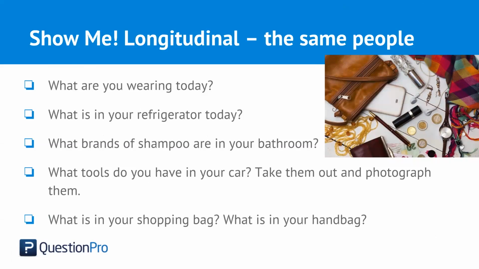What is in your refrigerator? How does what is in your refrigerator change during the year and over time? How does the number of shampoos in your home change over time? The tools in your car, again, we're going to take them out, we're going to photograph them. What's in your shopping bag? What's in your handbag? Just do that every 3 months, run that for a few years, and you're really going to start picking up on some changes.